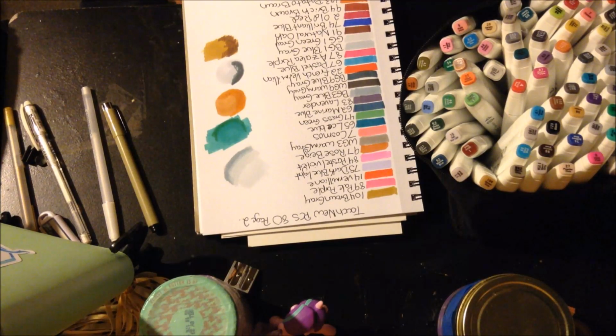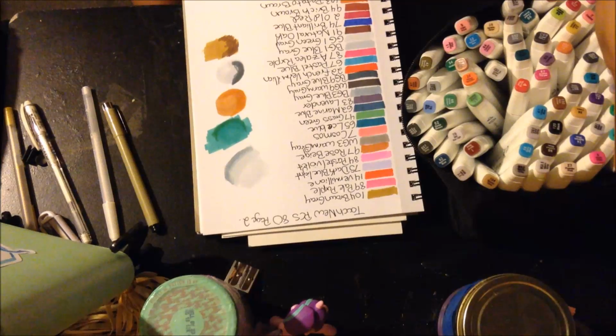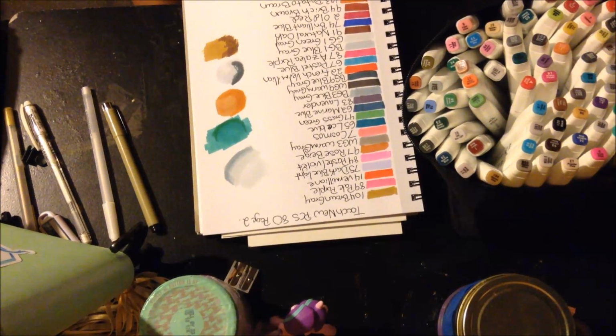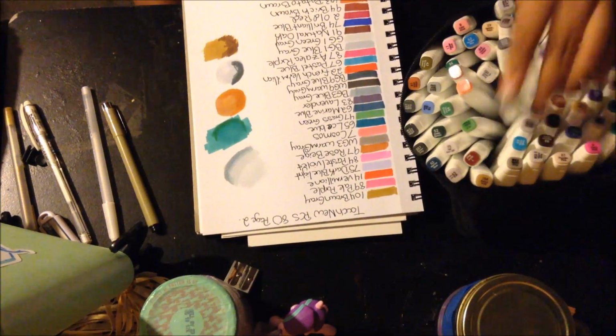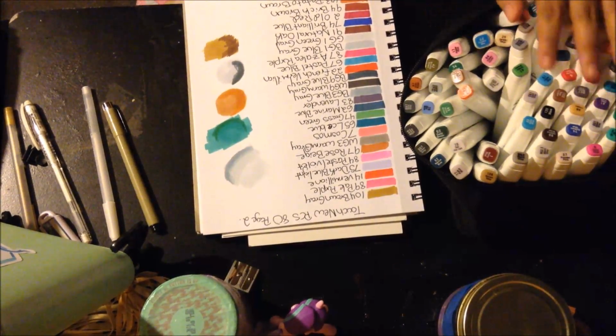The expected arrival time that they told me on Amazon was between August 10th to August 26th. So for me to get it in the first week of August, in fact, I got these, I believe, on Tuesday, that was a big plus for me because I really was expecting these markers to come later on in the summer, and I was so glad that I got them super quick. Well, not super quick, but super quick for something to come from China. So I guess that's a pro. That's not really a con. So that was pretty good.